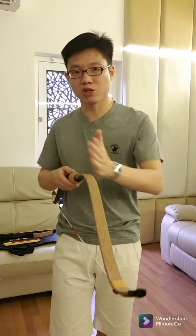And why am I so sure about it? So this is what happened back then. I'm not going to name it right here, but back then I strung the bow up. And as usual, after I string them up, I always inspect, making sure everything is straight before I leave them idle, meaning I'm not pulling it, not doing anything. Just leave it there for 3 hours, and the bow becomes twisted on its own.